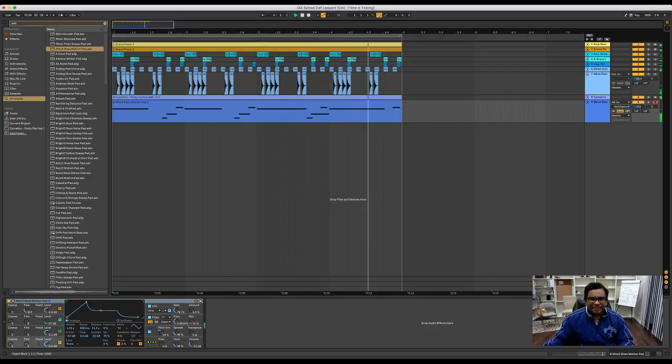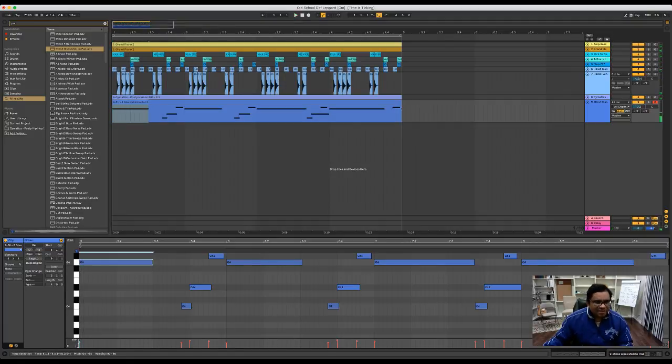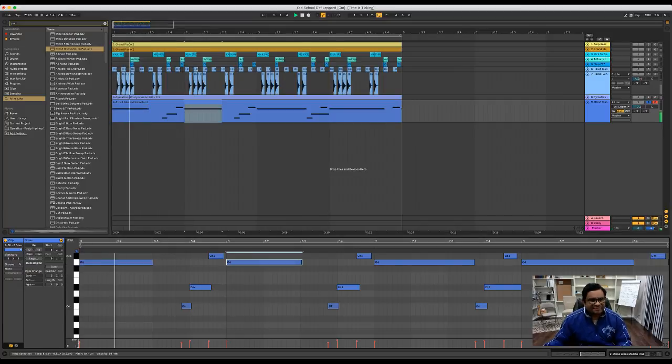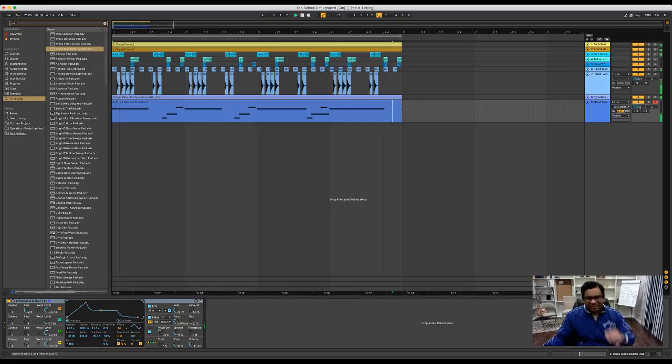EQ all this. Okay, this normally you don't hear that if it's too close. There we go. Let's bring this up. The velocity there, a little too quiet. We're going to EQ all this here in a second. That'll be it. I think we're close to 10 minutes. What are we here? I don't know how long this has been. We don't need this here. All right, now let's bring this EQ, and we'll add some compression, EQ, and we're done.